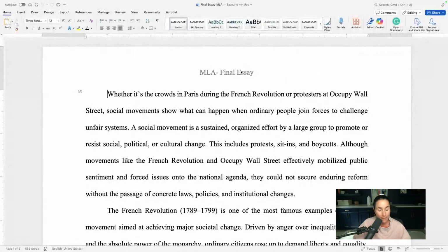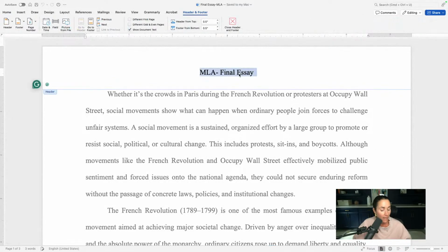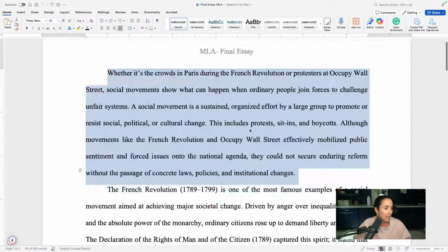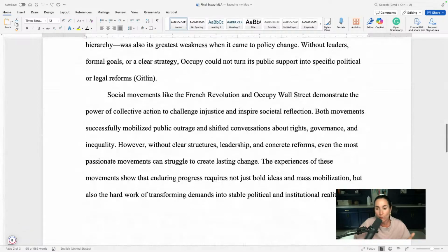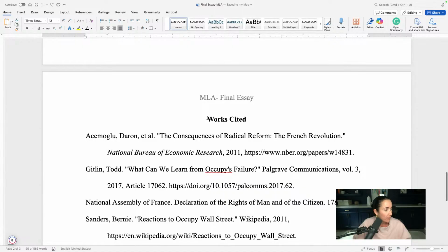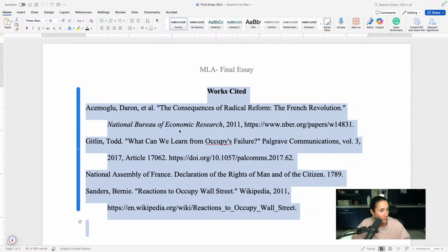And this one is the MLA final essay. On APA or MLA, you would not have these in the heading, but I just have them there because I want you to be able to see the MLA and the APA. They were 2 different essays. It's just how we cite different sources. And you'll see that in day 3. But you can see here, we have my works cited page and my hyperlinks are gone. Take out the hyperlinks. It's better.